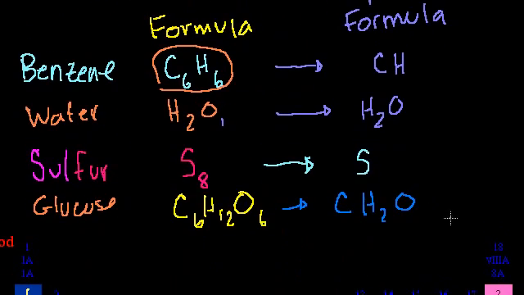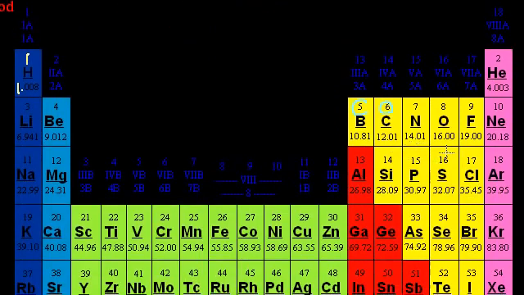So let's say we wanted to know what is the mass of a molecule of water? Fair enough, there's enough water on the planet. Well, we already know what the mass of a hydrogen is. It's 1 atomic mass unit. Oxygen is 16. Notice it's exactly 16.